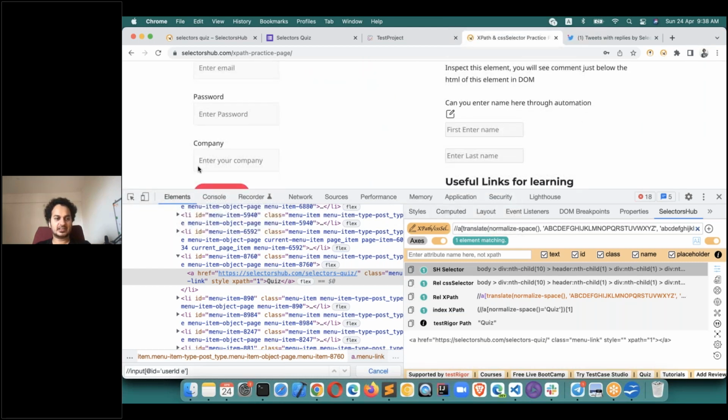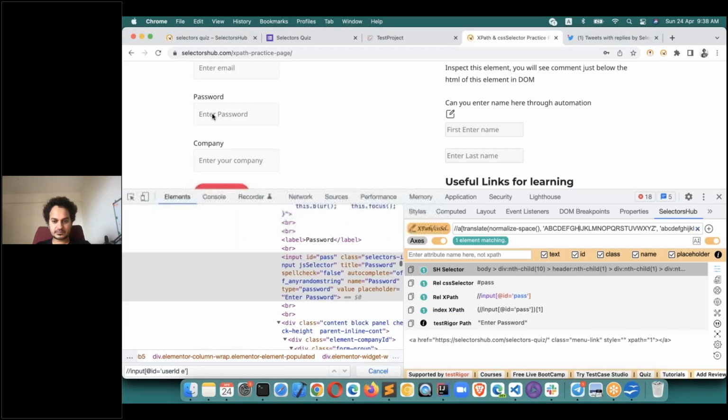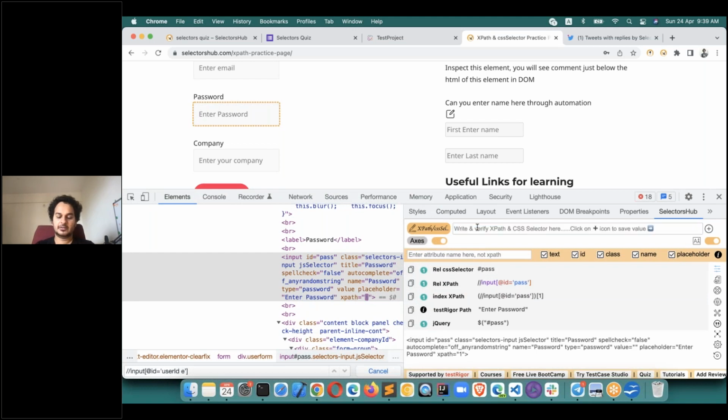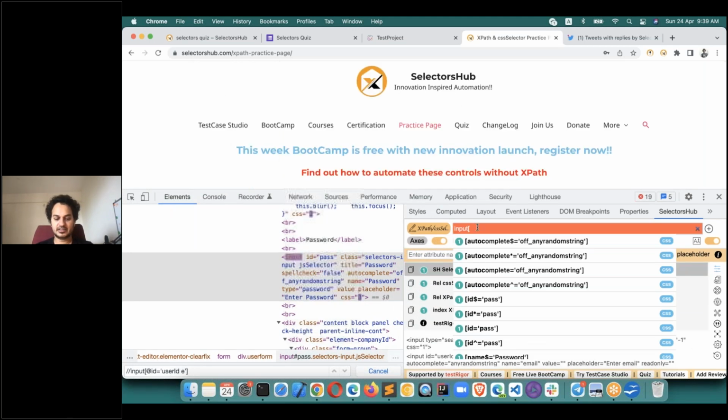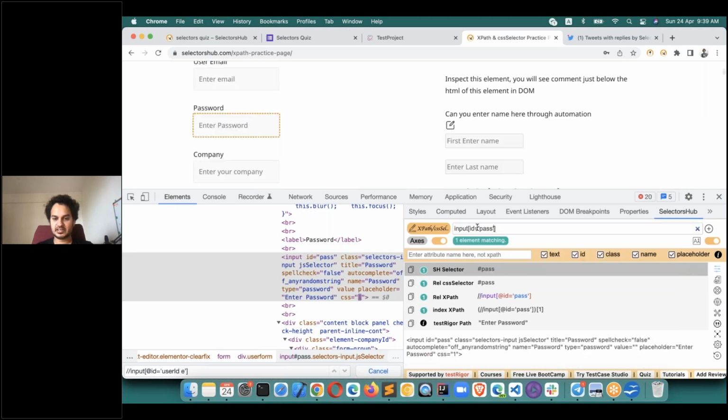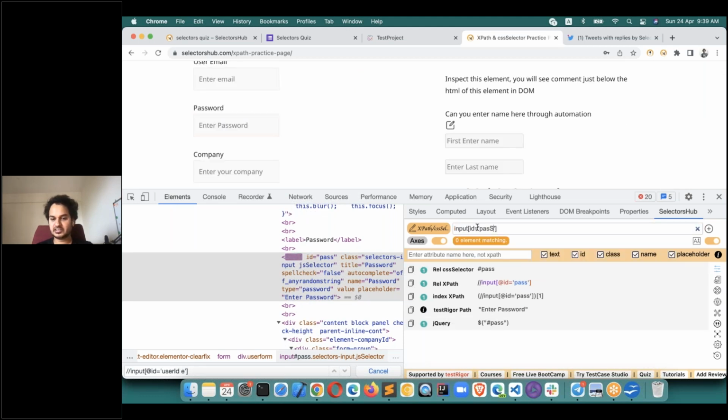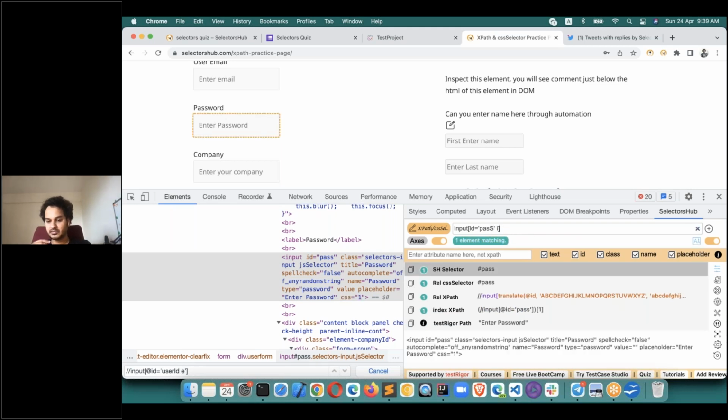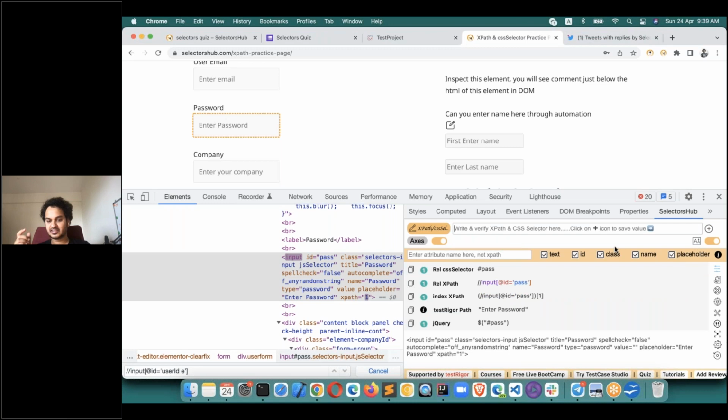Similarly, if you are writing a CSS selector and you want to make that case insensitive, you just inspect the element. Let's say this one here, and we write a CSS selector here, this one, and if I make this capital and hit enter, it is showing 0. Now you click on this button here, it will make it case insensitive. So this way you can make your XPath and CSS selector case insensitive, as well as generate case insensitive XPath and CSS selector. Just click on this button. So this is the button to generate case insensitive XPath and CSS selector in SelectorsHub. Cool. I will explain all these features one by one.